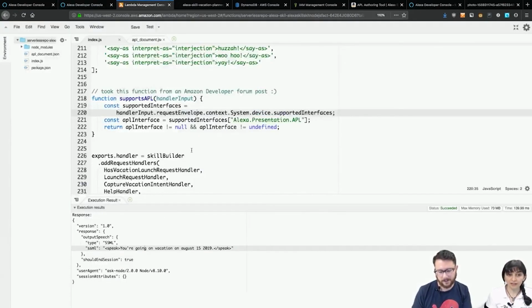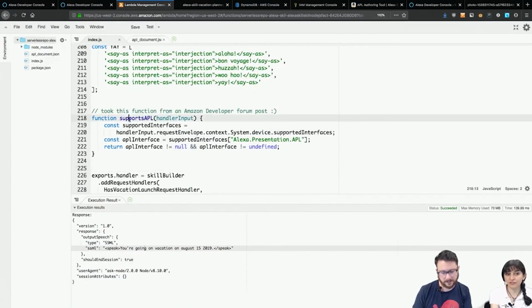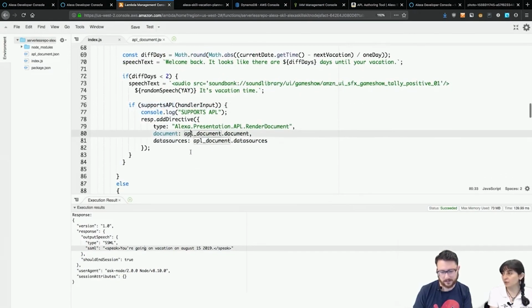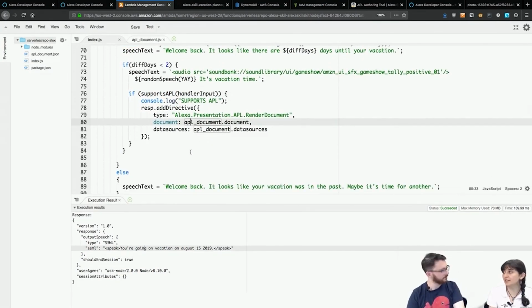Exactly. And the good thing is that in the test framework, it's simulating it, so people don't have to own the device to be able to test it. They can change the different devices. For the APL, we probably are not going to cover it today, but when you have an image, make sure it fits nicely in different sizes and shapes. That's something APL is capable of, and you need to factor that in.